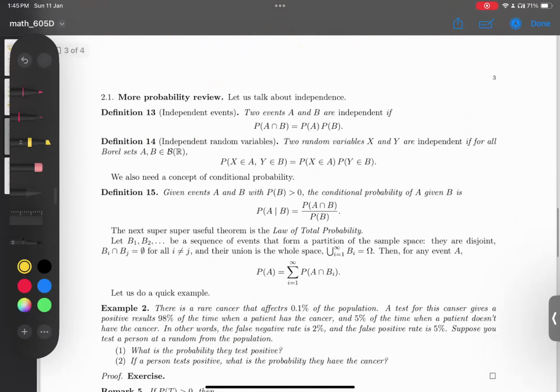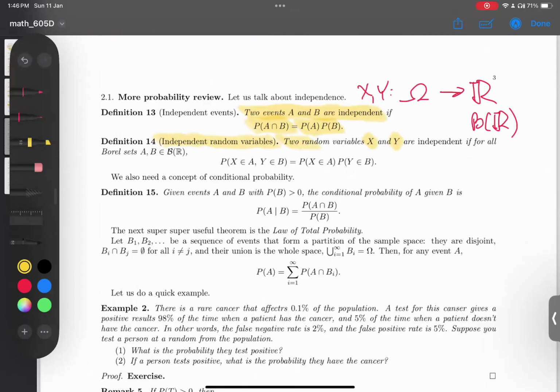The basic fact that we need to remember is that if we have two events, A and B, then these two events are independent if the probability of their intersection is equal to the product of their probabilities. In the same way, we can define independent random variables. Let's assume that we have independent random variables X and Y. So in our case, what do we have? We have that X and Y are going to be maps from our sample space into the real line. And inside our real line, what do we have? We have our Borel sets, B(R).